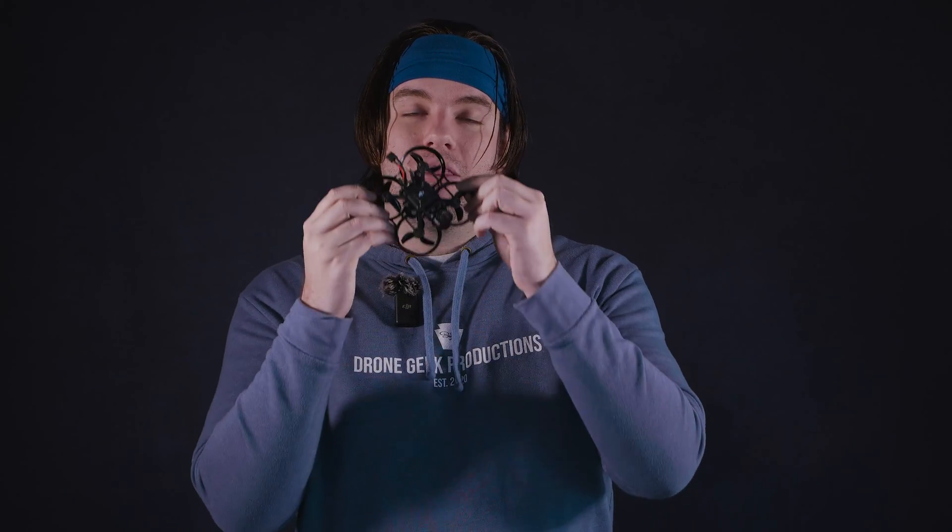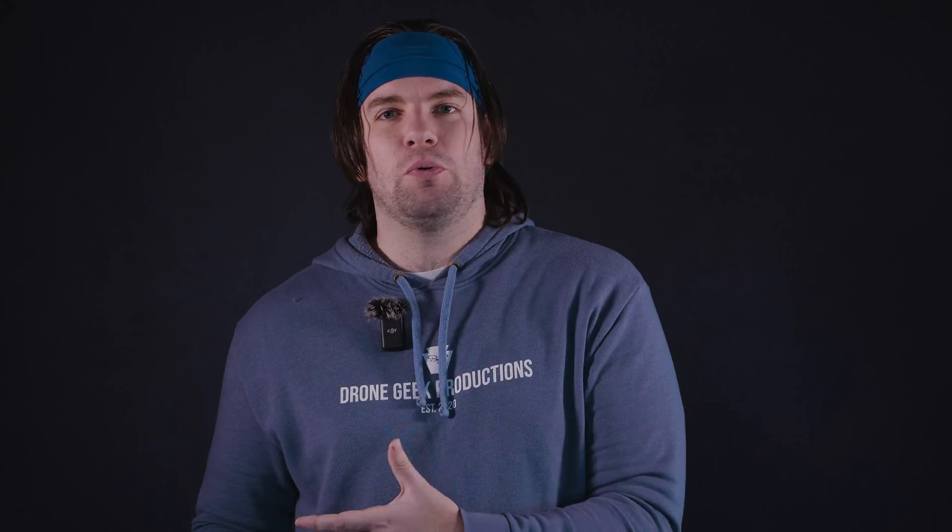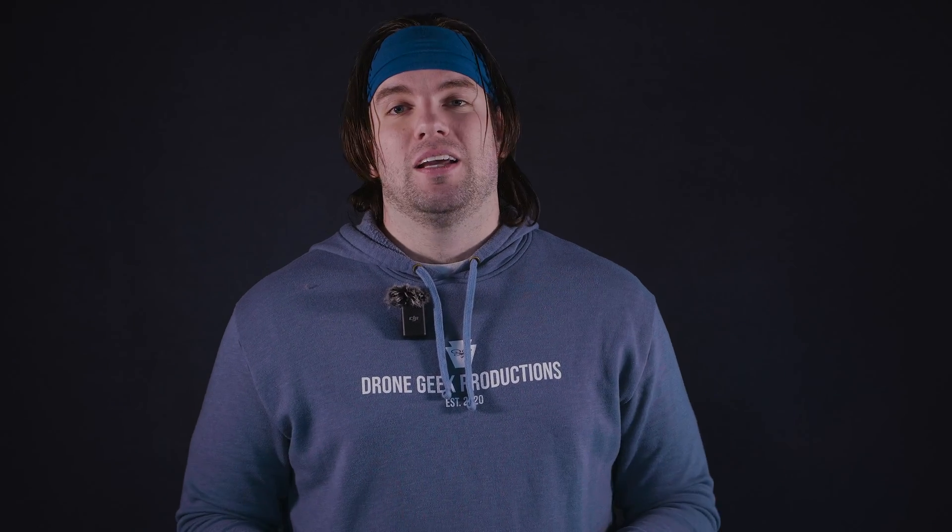If you see this drone and some of its toy-like features — especially the prop guards — you might think, what am I really going to get out of this guy? However, the validation you get when you present them with footage captured by the DJI O3 Air Unit — that buttery smooth 4K, 2.7K, or even 1080p footage — is just fantastic. You go from somebody looking at you skeptically to being absolutely amazed. One of the first questions my client asked after seeing the footage was, 'That all came off this little drone?' When I said yes, all he could say was, 'Wow, fantastic.'